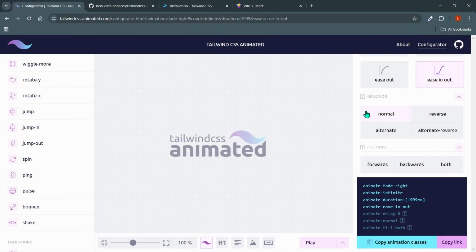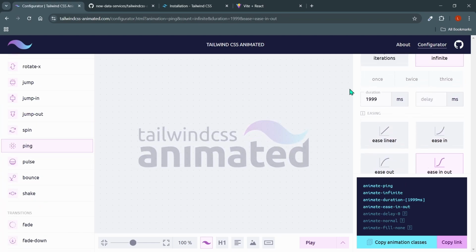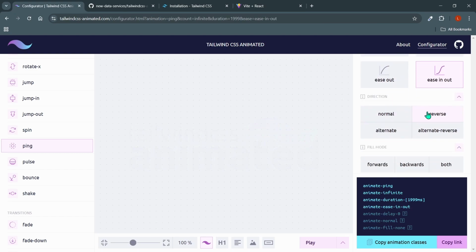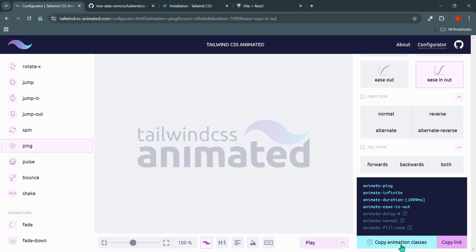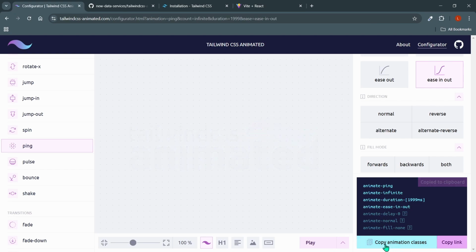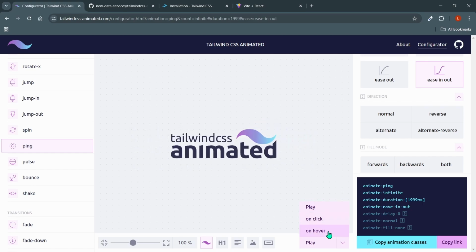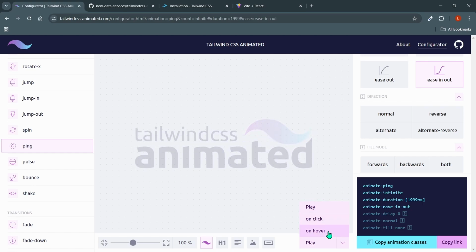And now we can work in the configurator. It's very straightforward. You can play around with this on your own. I'll just show you 1 or 2 animations. I have the infinite and some other variations over here, just as I showed you in the preview, and I've chosen the ping animation. I will, on the bottom hand side, click copy animation classes. And by the way, in this configurator, you can not only work with images, but with text, with more like a p-text or a lorem filler, or with images as well, or anything you really want. And you can also click on play or play on click, or simply play on hover, so you can really test these out however you want.